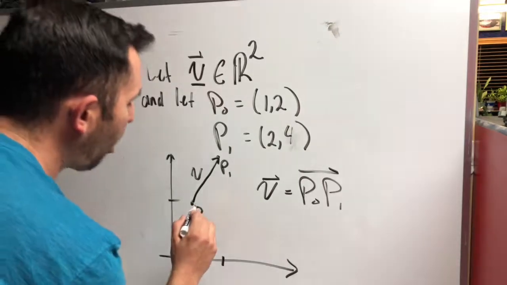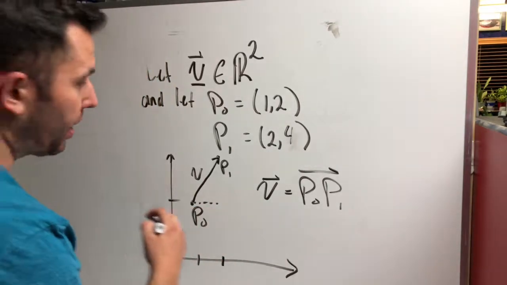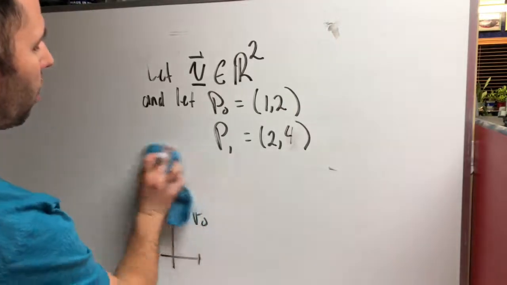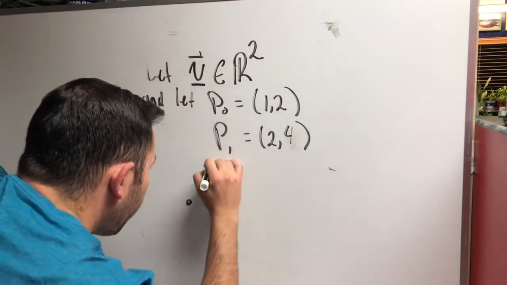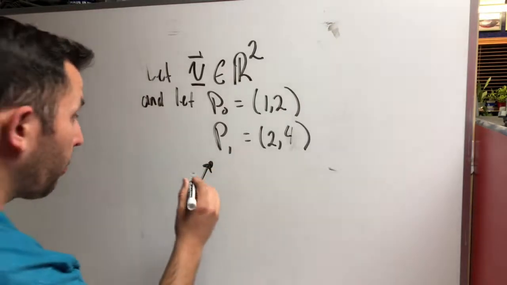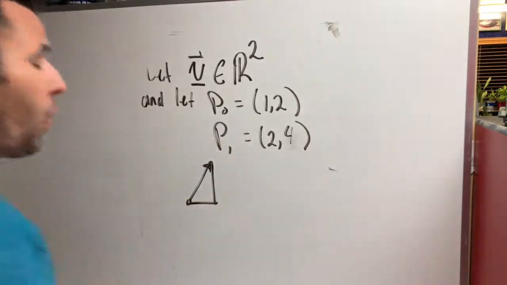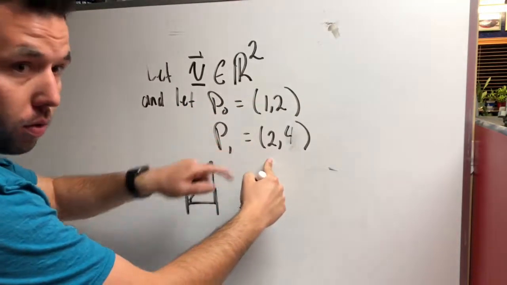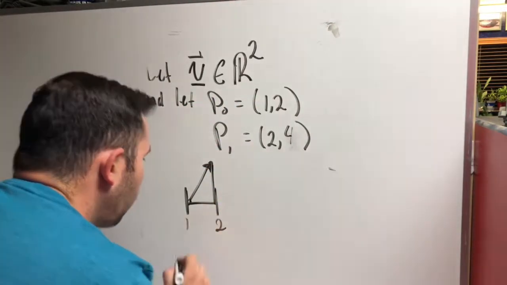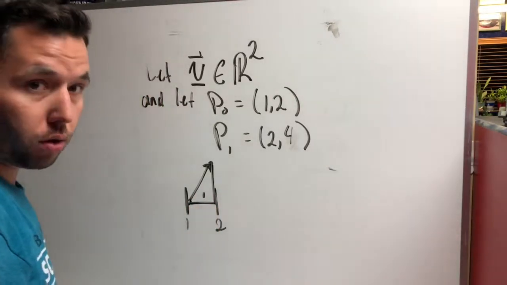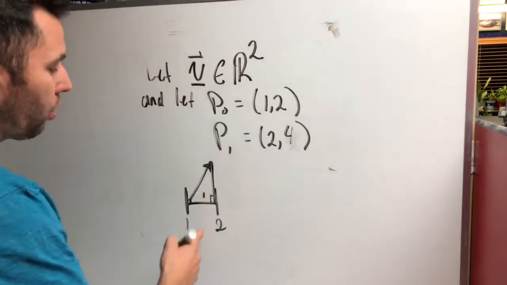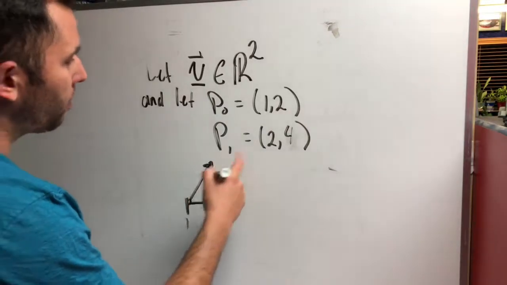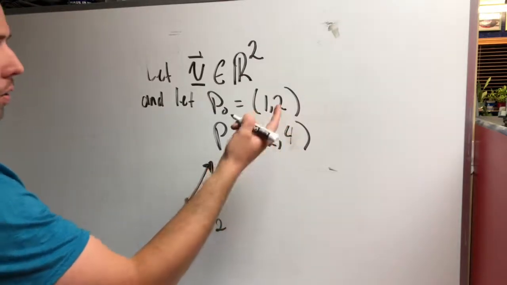Vector v necessarily is how much should we change in the x-axis and how much should we change in the y-axis. And how do we do that? Well, we have our point in space, we have our other point in space, and we have our vector. We're going to go out some x direction, up some y direction. How can we figure out how far we went? We know we have some x coordinates, 1 and 2. So we know here we're at 2, here we're at 1. That means that we've gone out 1 in the x direction. We know that our vectors are necessarily orthogonal to each other, that are going to build up our vector. We call these i and j. So we're going to go up 2 in the y direction, 4 minus 2 is 2.